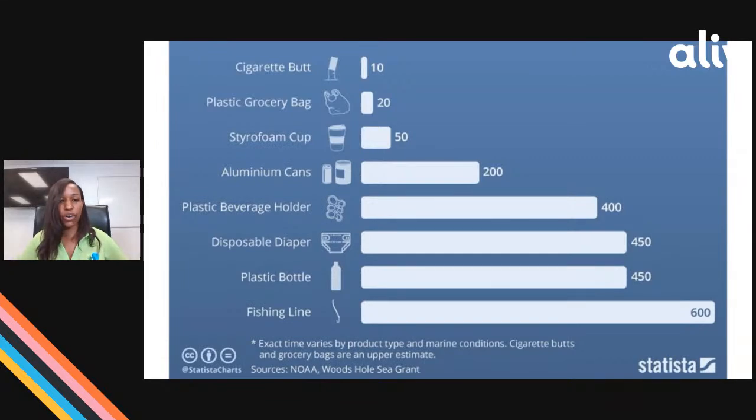So I chose to stop using plastic bags because I understood how long they take to biodegrade. Plastic bags typically take 10 to 20 years to biodegrade. So this table that I'm showing you all is a table of different things and how long they take to decompose. Plastic bags take a long time. And even after they break down into small particles, they never actually leave the environment. They just settle and accumulate as nanoparticles or microparticles.